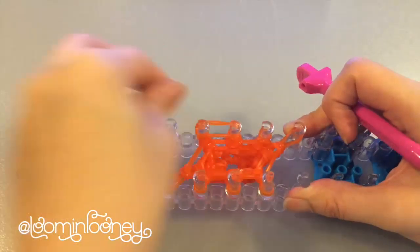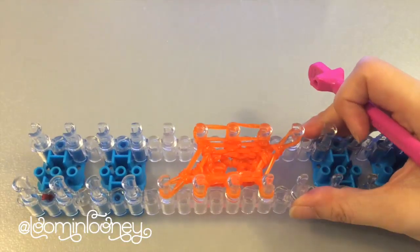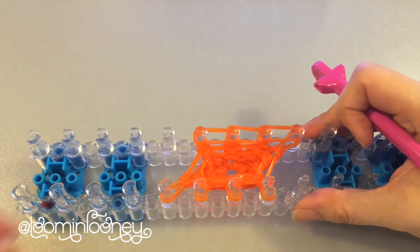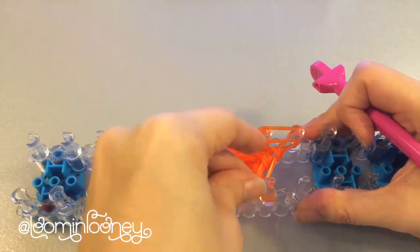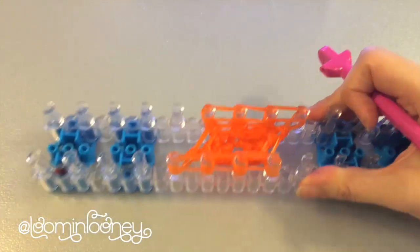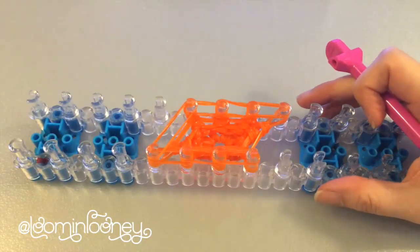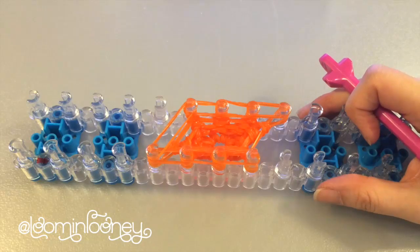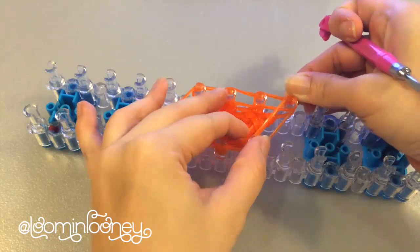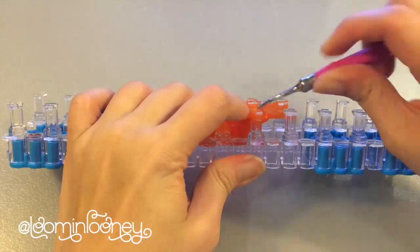One last round, 2 bands. Lay your side bands last. Lift all the lower 4 bands up and over again.